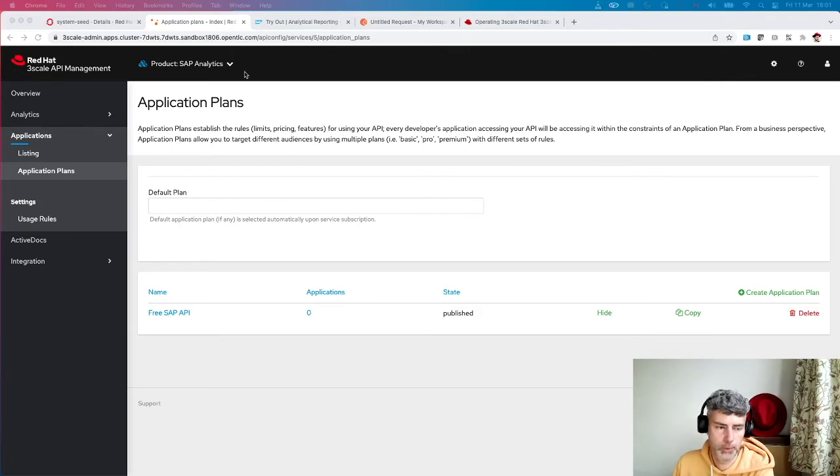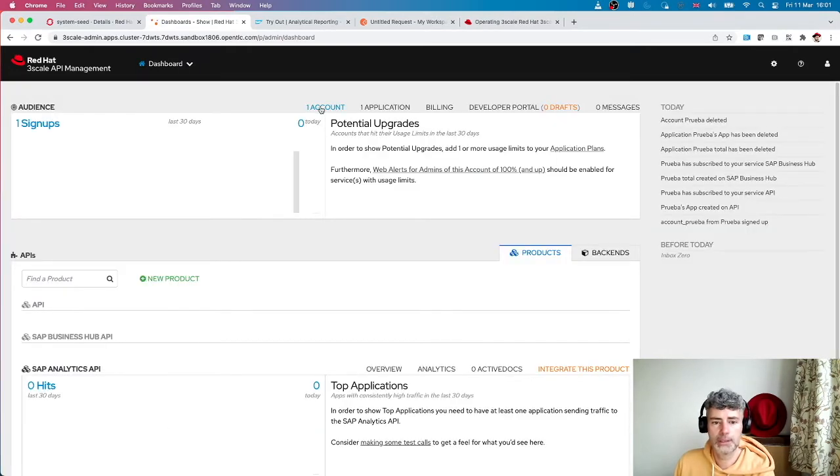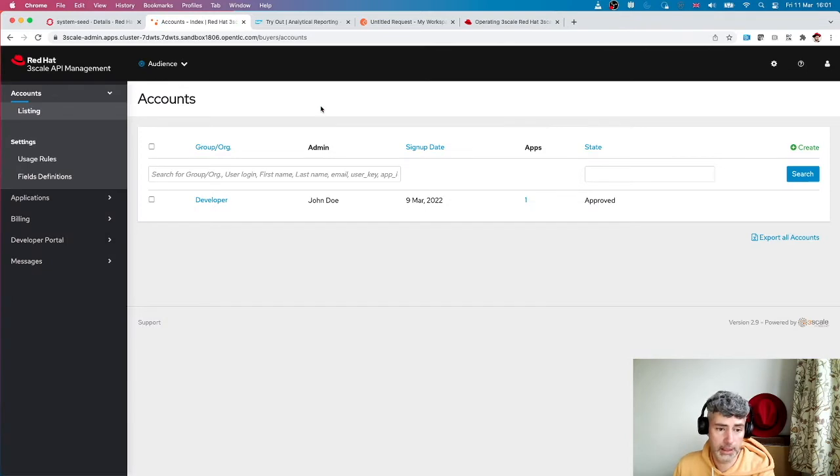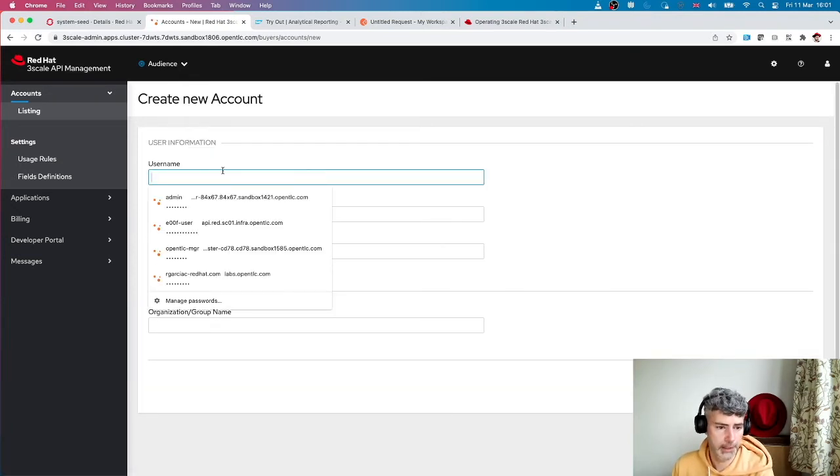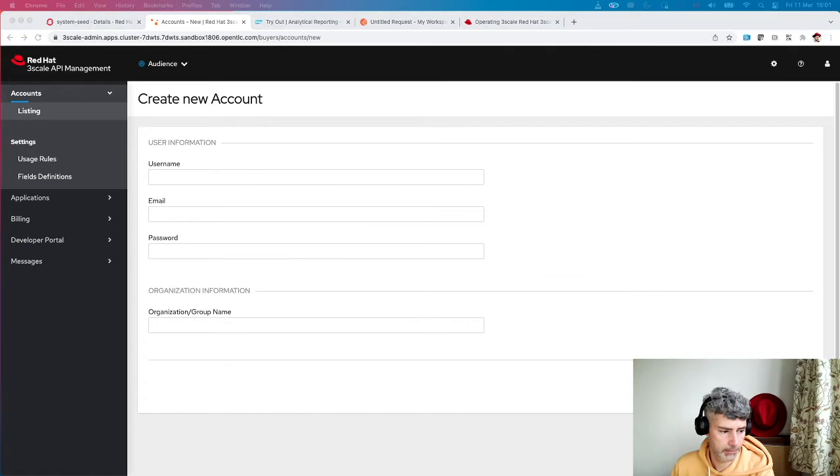The next step would be to create an account. So this account will provide the information, top level information, to the users of the API. So we go back to the dashboard, and here we can see the current accounts. This is a sample account. We're going to create a new one. Username, for example, here will be account admin.